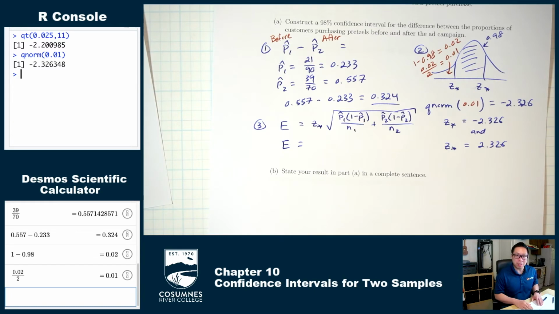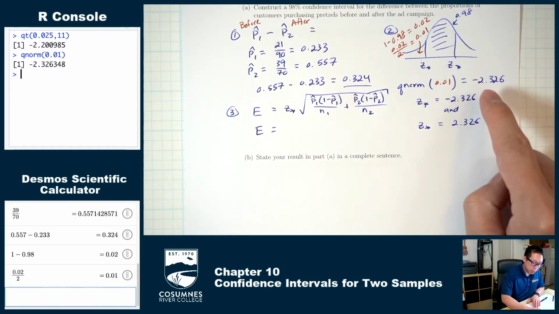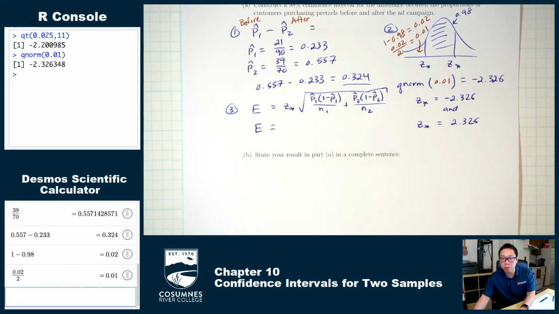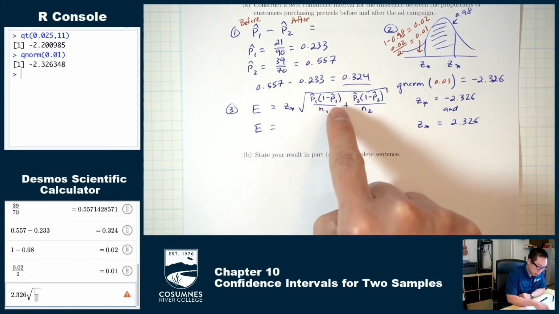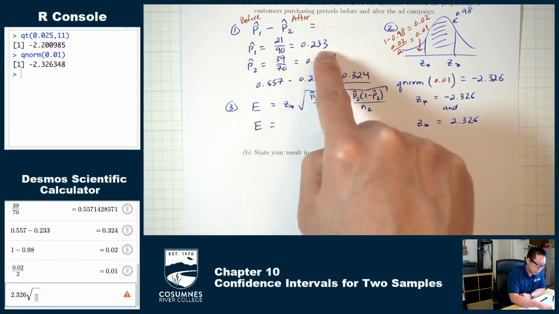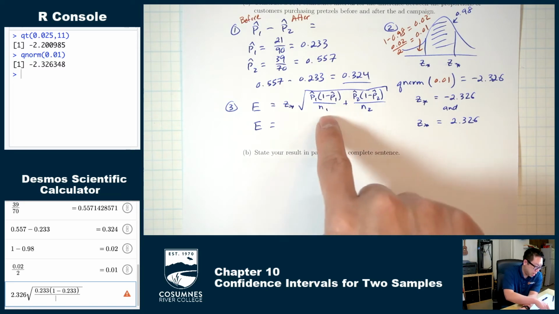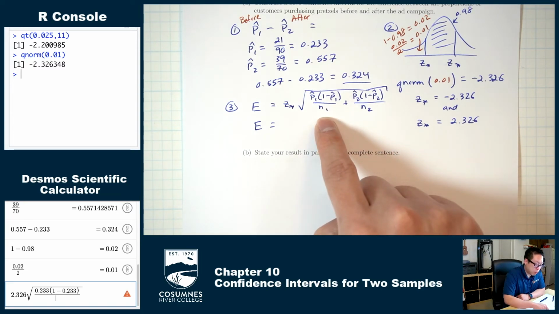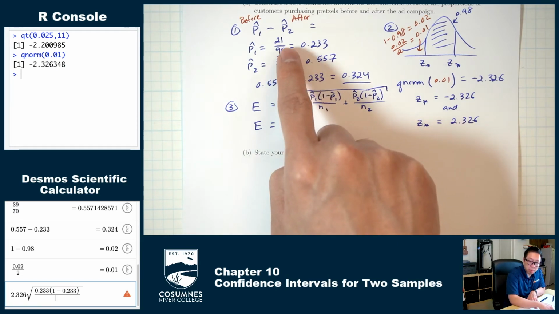All right, so let's try to enter this into decimals. We first start with Z star. I have two Z stars, but I'm always going to use the positive one, so 2.326 times the square root of a fraction. The first fraction is P1 hat, 1 minus P1 hat over N1. P1 hat is 0.233, so parentheses 1 minus 0.233 over N1, the sample size for my ones. Sample size for before should be the bottom of that first fraction, so 90.